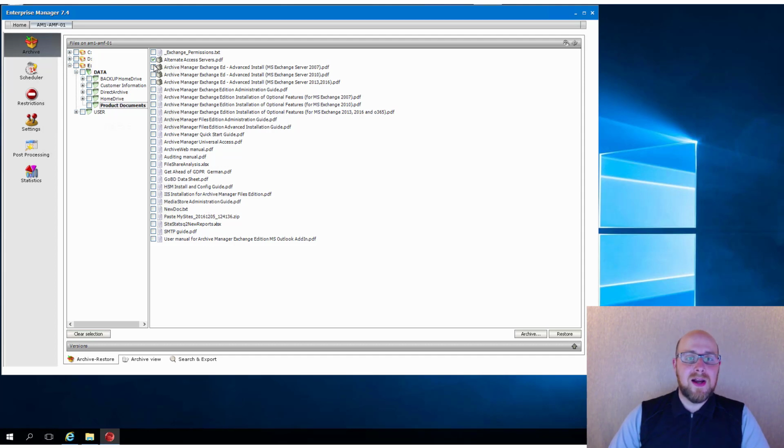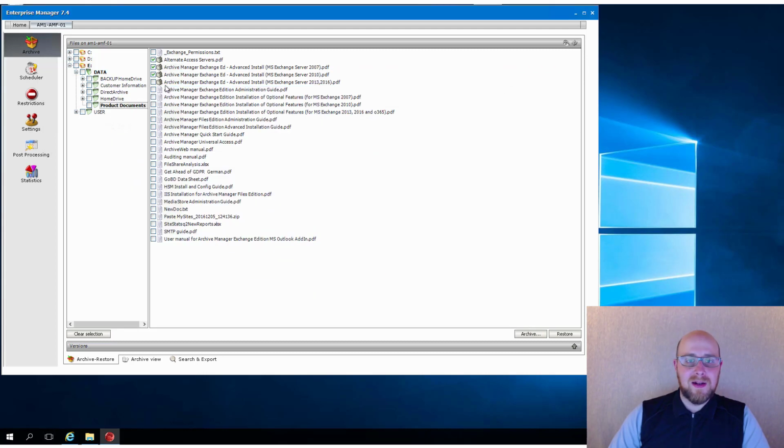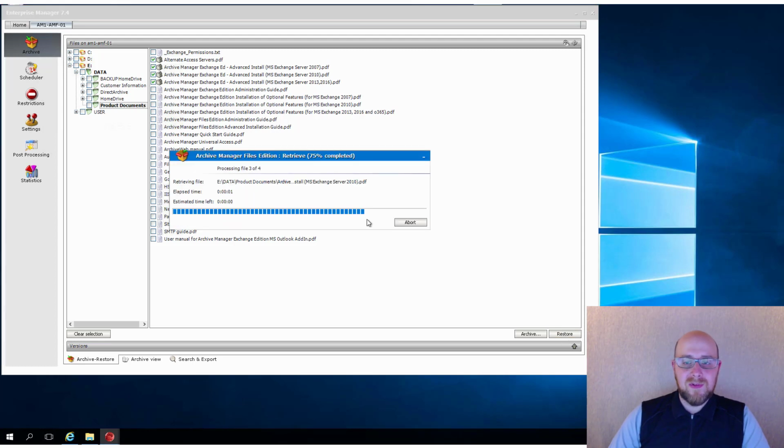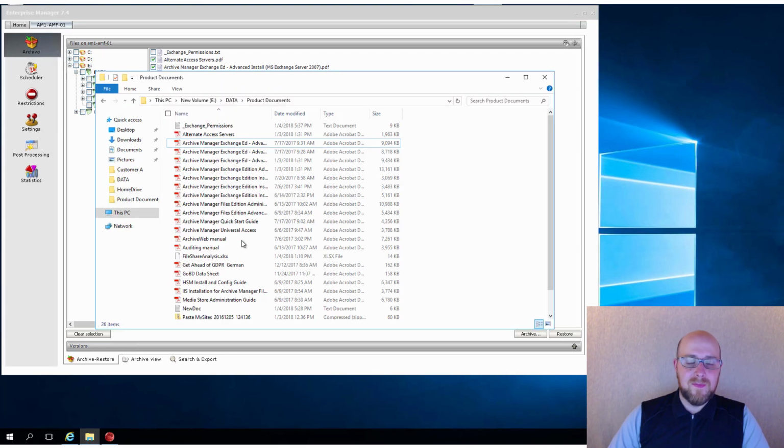So we've got our archive files that we just archived. If we look in Windows Explorer, we can see these 4 files are archived in the folder. And we can click on these and we can hit restore. Off the system goes. It's going to restore all these pieces. Okay. And again, we look down in the folder and everything is completely restored and retrieved.